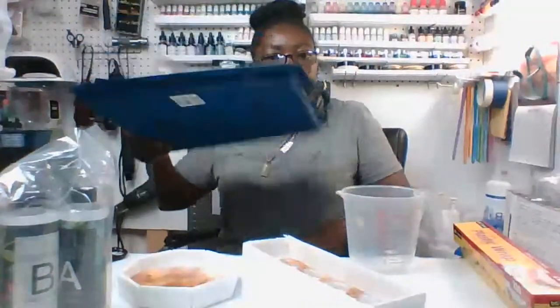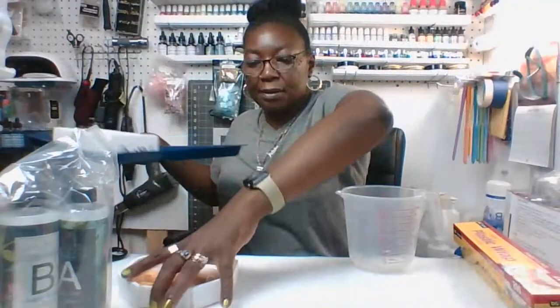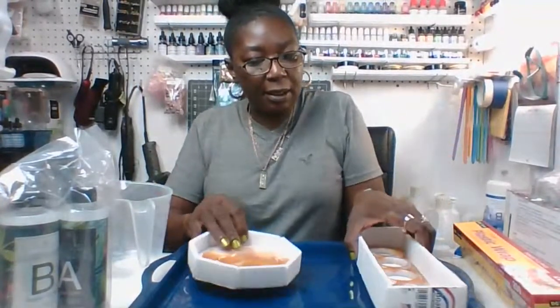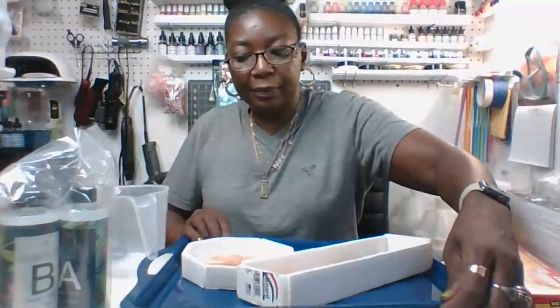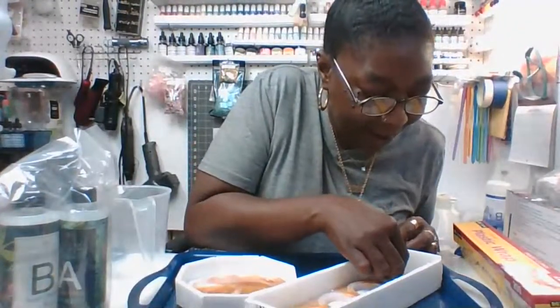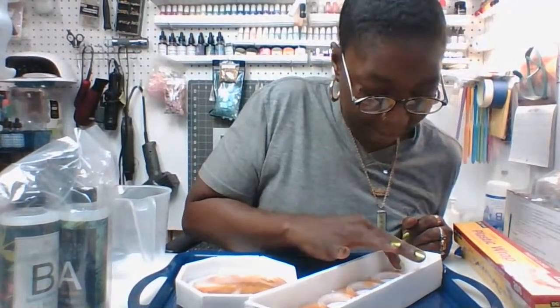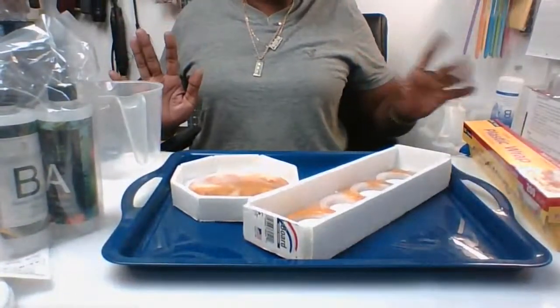Got an old tray right here from the Dollar Tree. I don't know what I got it for, but I can sit it in here and sit this in here. Put this down. Let me put it so that y'all can see it. Or I'll do it like this. Not going to need lotion. All right. Now we cooking with grease, y'all. Okay, I see that. It's gonna work.